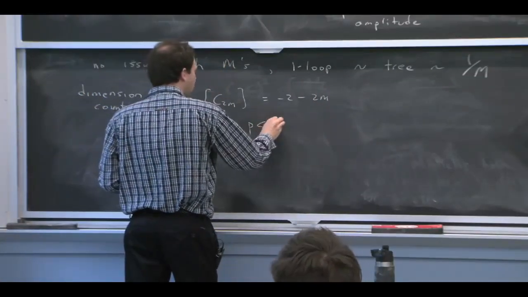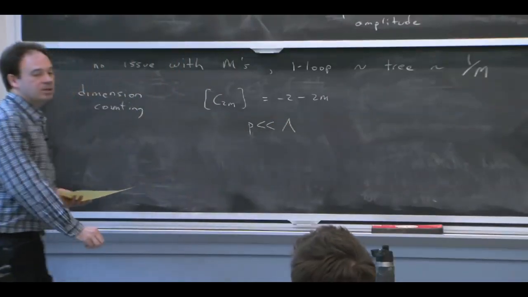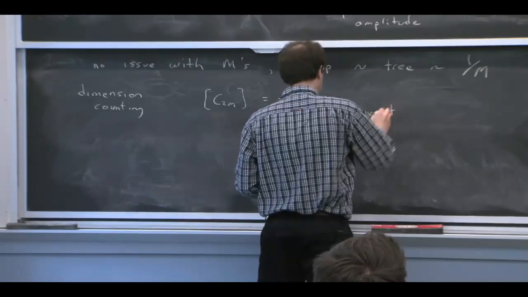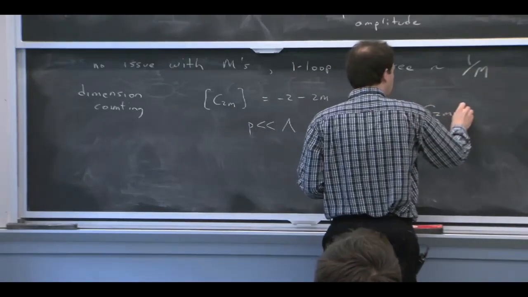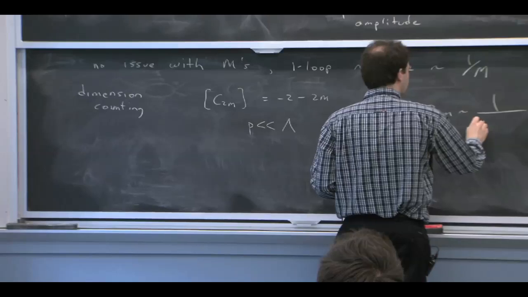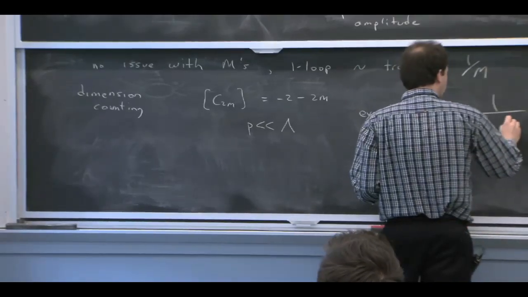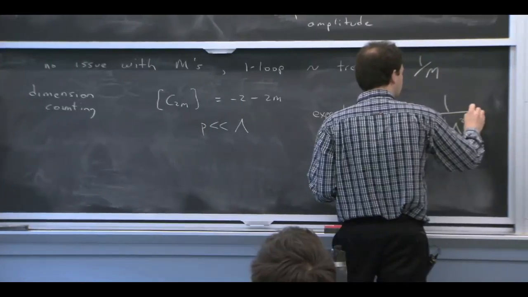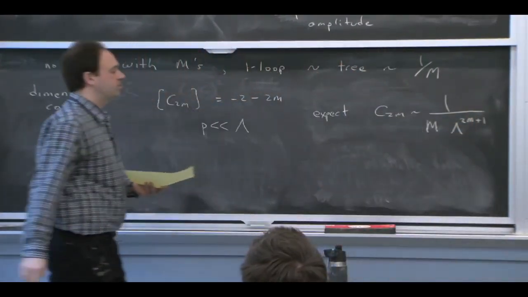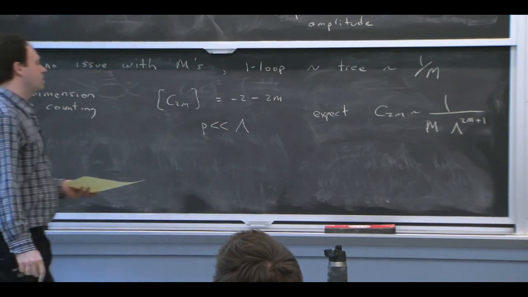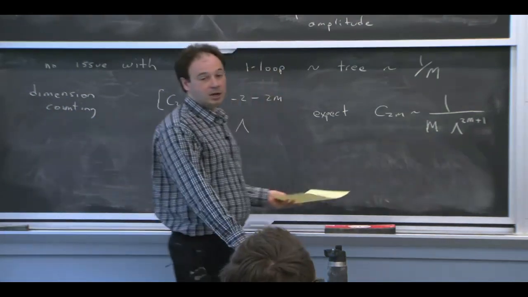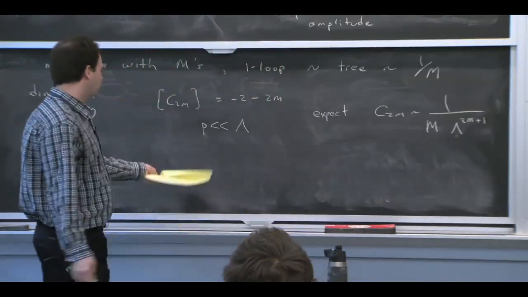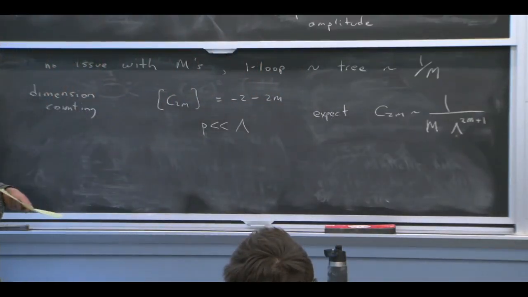And we're doing some expansion in p much less than lambda, so just by dimensional power counting, we expect that the coefficients would be of the following size. We know that there's an m, and that it's the only m. And all the rest of the dimensions you should think of as being made up by the stuff you integrated out. So it could be the pion, for example, setting the scale lambda. So what you'd expect for the C2m's is that this is how big they are, and that the derivatives are then being suppressed because of these lambdas, and you're expanding for p much less than lambda.